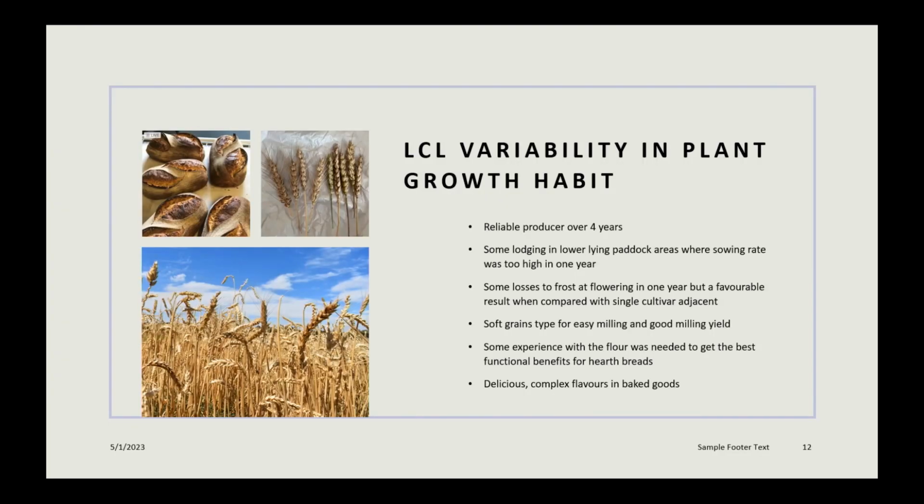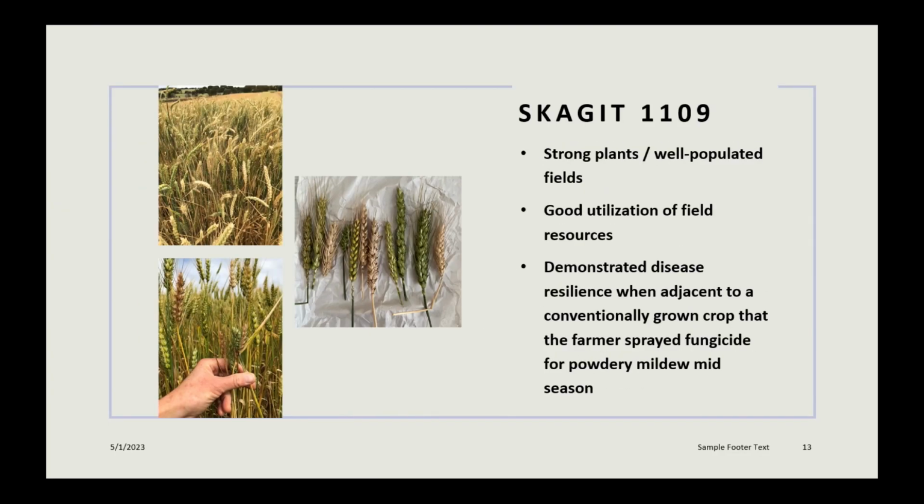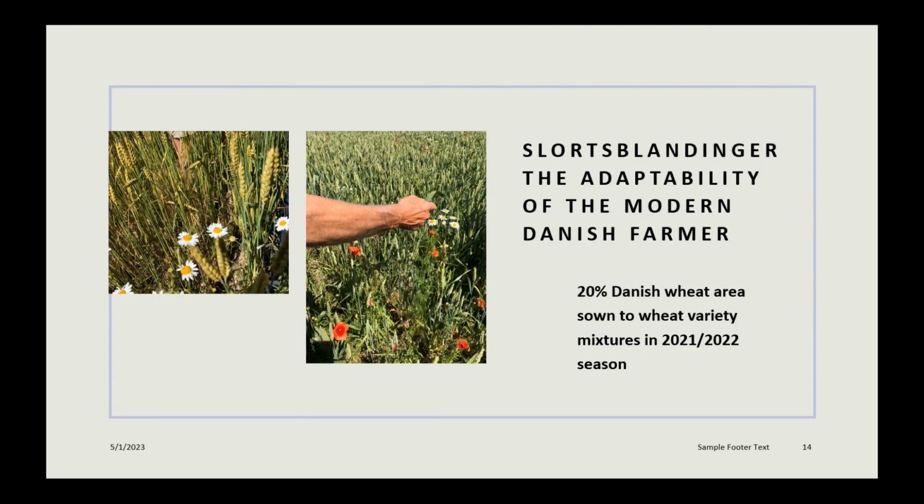I'm going to zip through a little bit here. That's the Skagit. That just shows you the beautiful variance in heads and heights. I just love looking at those photos. I was gazing at them. But yeah, just the different colours. And what happens when you're harvesting a population wheat is they self-select for season length and height. So if you can't harvest it, it's not going to make it through into the next year.